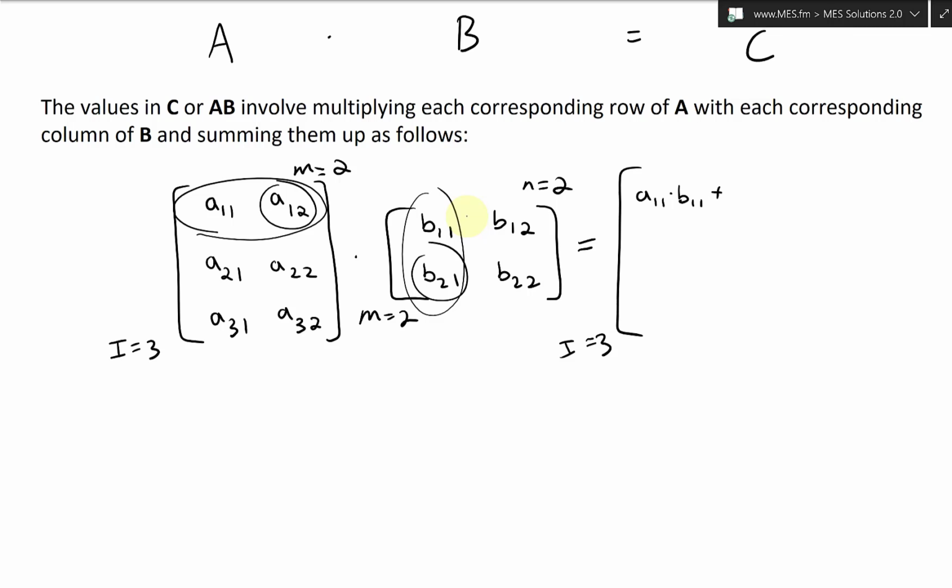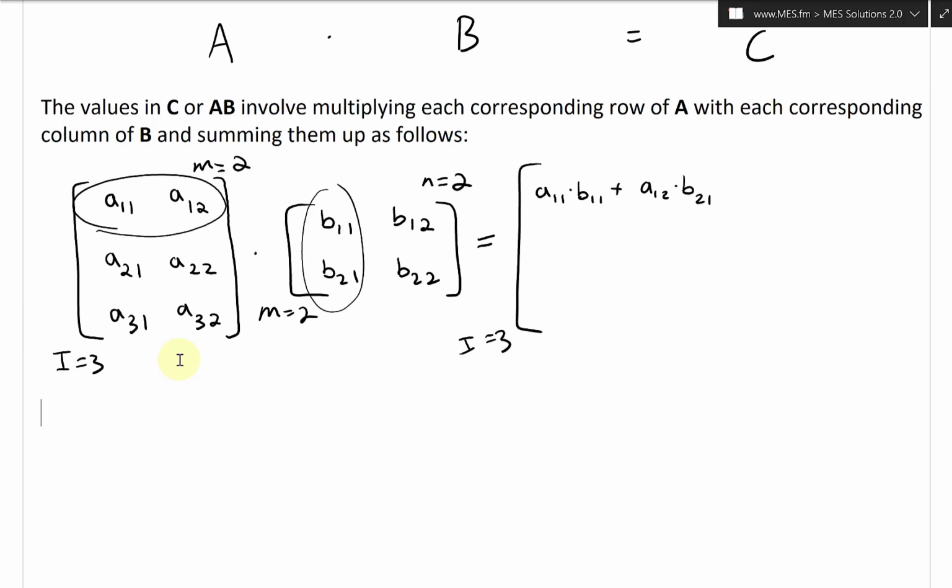And it's going to be A12 times it by B21. Yes, so 21, the rows and columns. And that is basically the pattern we're going to have to follow for every single setup here. So that's the corresponding row with the column. So that's the first column. So this is just one data point there. All right, and let me move things over to the left just to get more room for the second column. So that's the first one there.